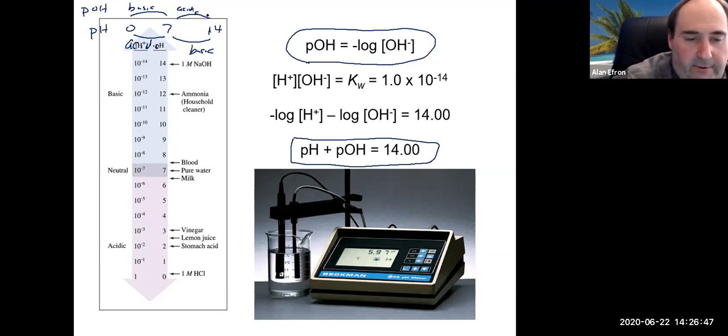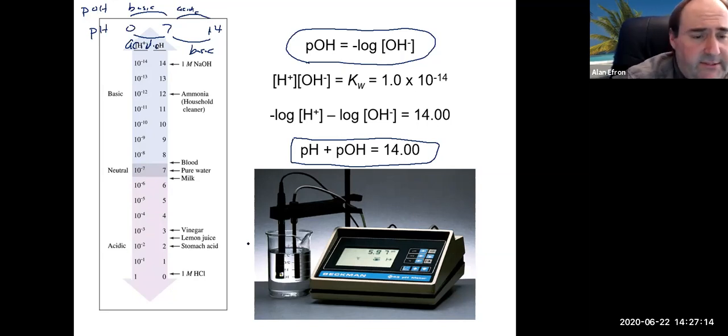A couple of other important things on this slide, as we see, this is a pH meter. pH meters we use, obviously, to figure out the pH of a solution. Basically, an electrode like you see here in the beaker, you put it in, and again, it measures the free H plus concentration in the solution. One of the earliest ones was made by Beckman there, and you can just pop it in and basically get a digital reading of the pH.